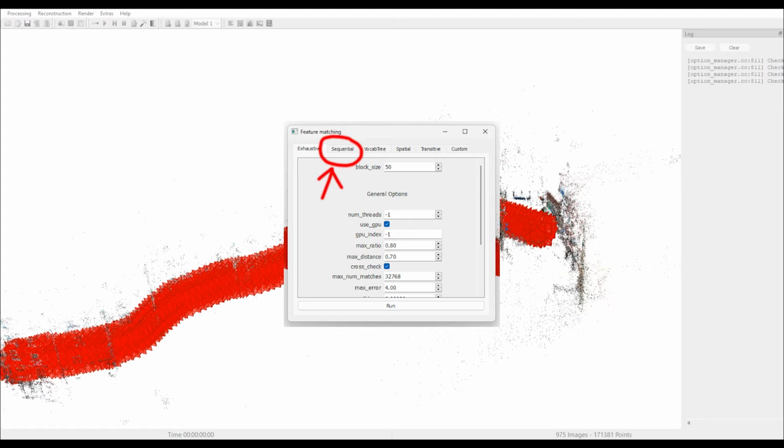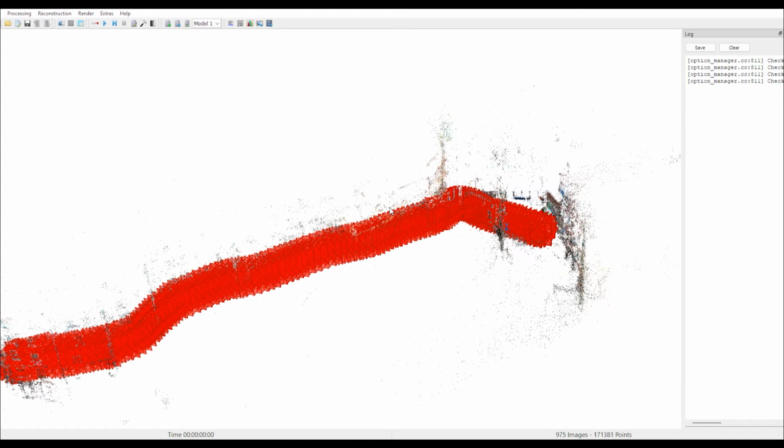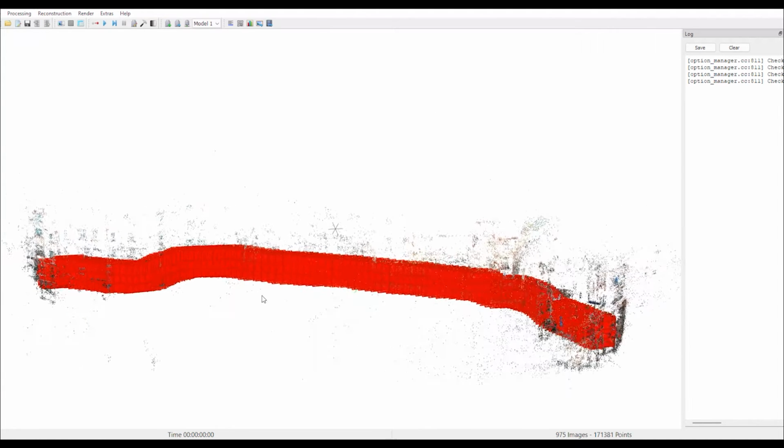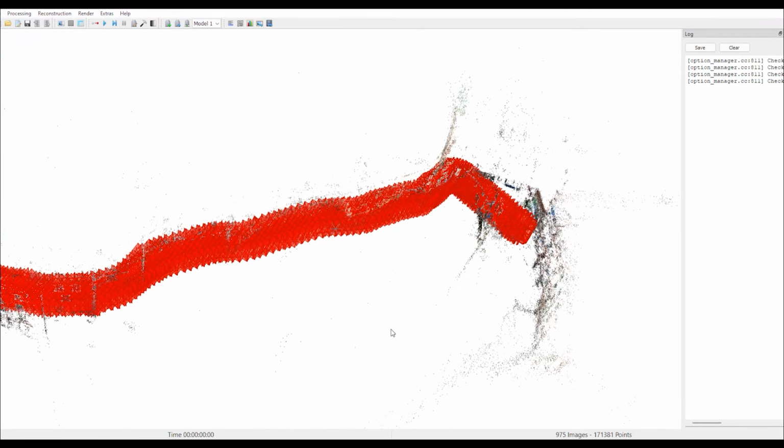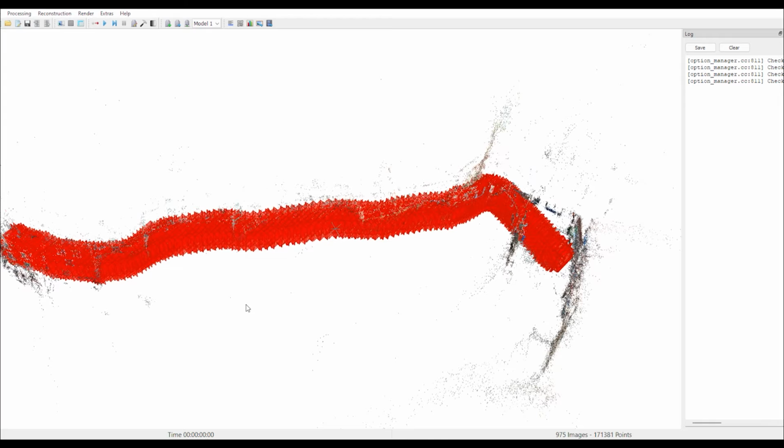I would say it cuts the time spent on matching way down, from hours to maybe 30 minutes to an hour max, depending on the speed of your computer and the number of photos you have. Suffice it to say, it's much faster than the exhaustive matching, and it gives you basically the same result. If using sequential doesn't work, only at that point would I suggest using the exhaustive matching.